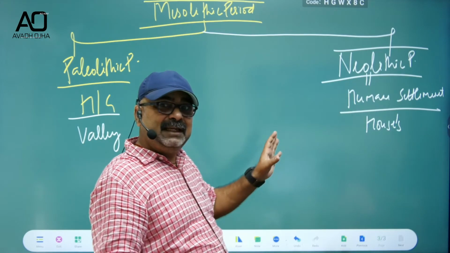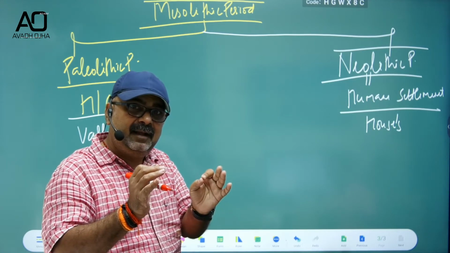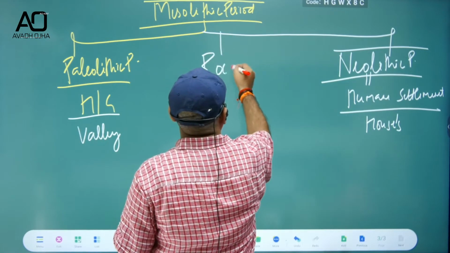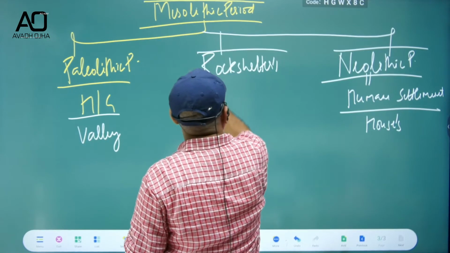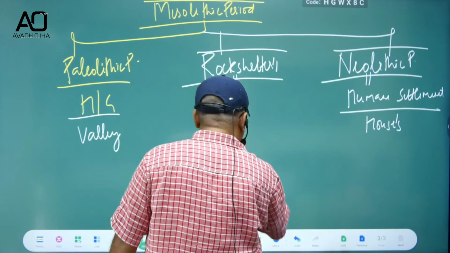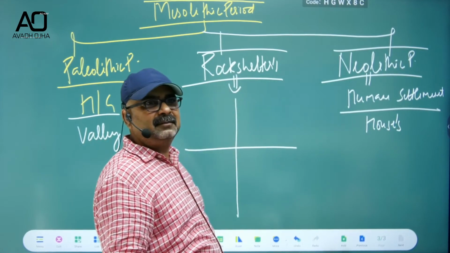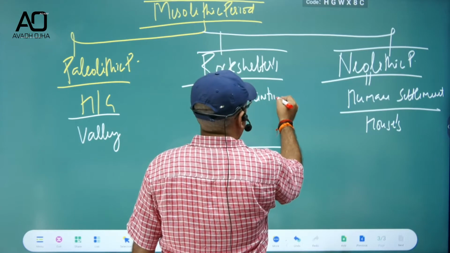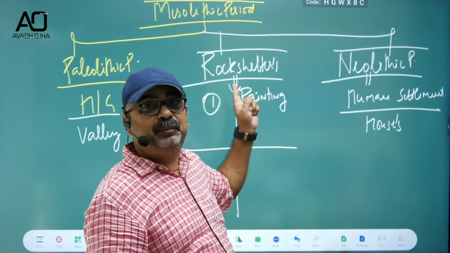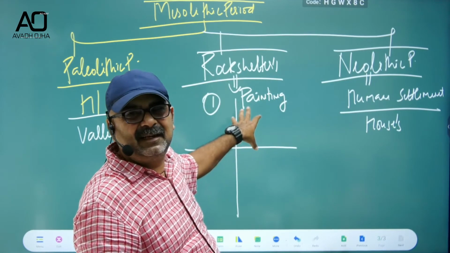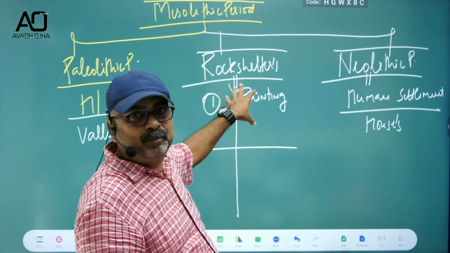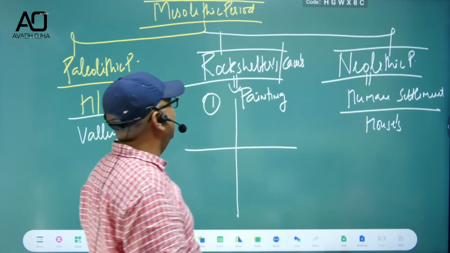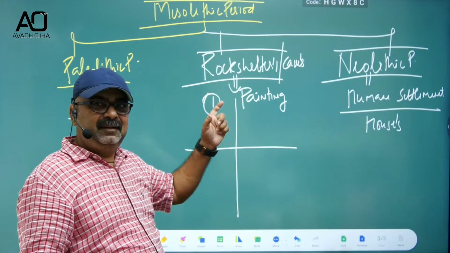But in between valley and house, where is he living? In rock shelters, caves. He is showing the signs of being a Homo sapien. So this period is the period of painting. This is the most important feature of being a Homo sapien, Mesolithic. The man living in rock shelters and caves. Painting. It's a human feature.